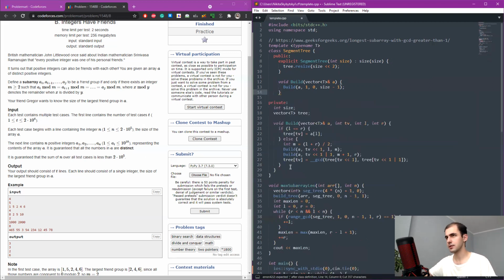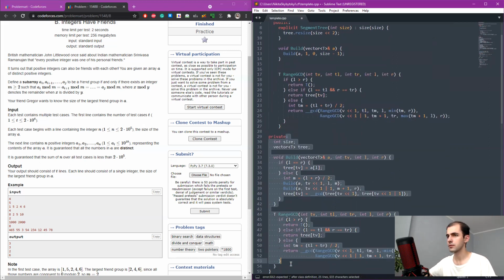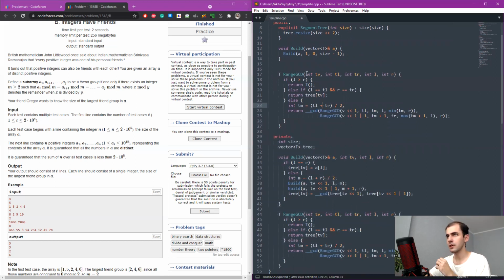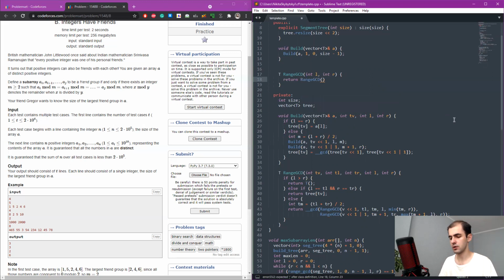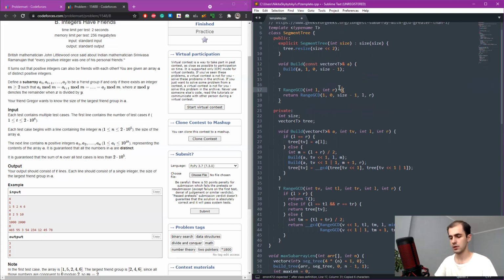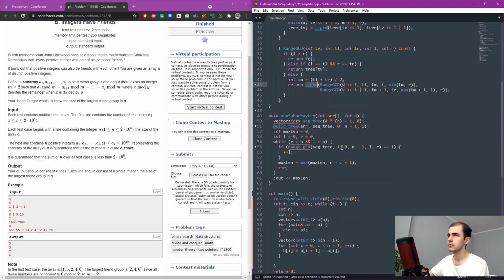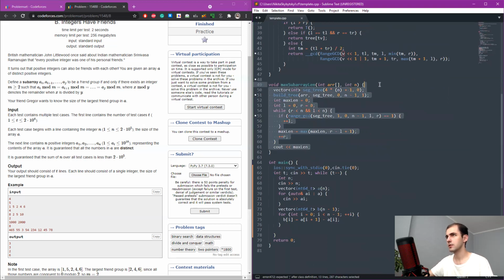Now, once again, this is not to be public, because it can be better if we provide a convenient wrapper which only takes that and then calls return range GCD of 1, 0, size minus 1, left and right. That can be const actually, that's a better style. And that can be const as well. Now that part is more or less clear.